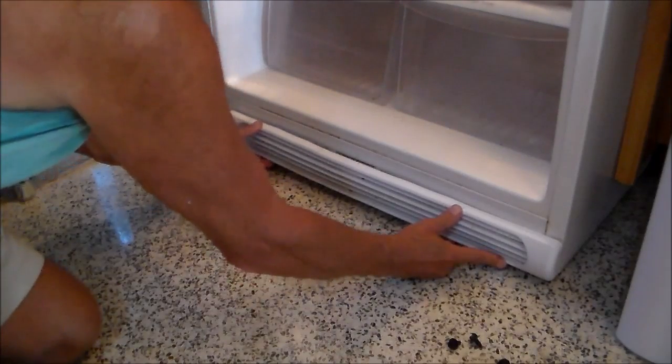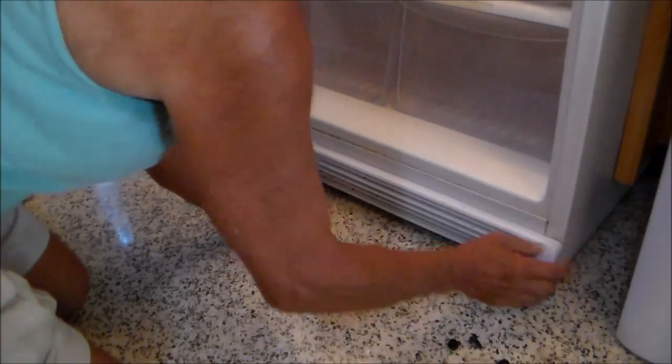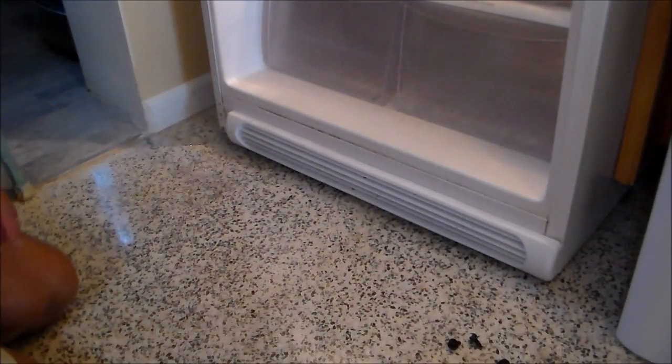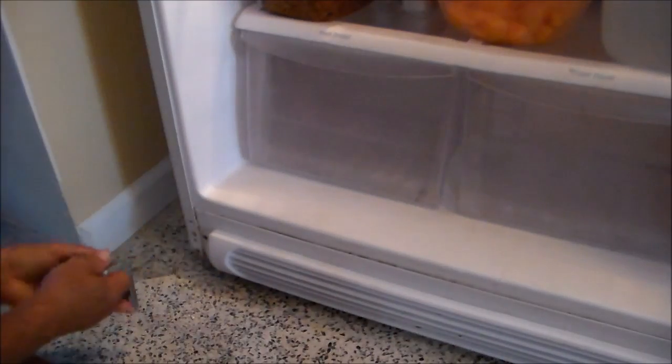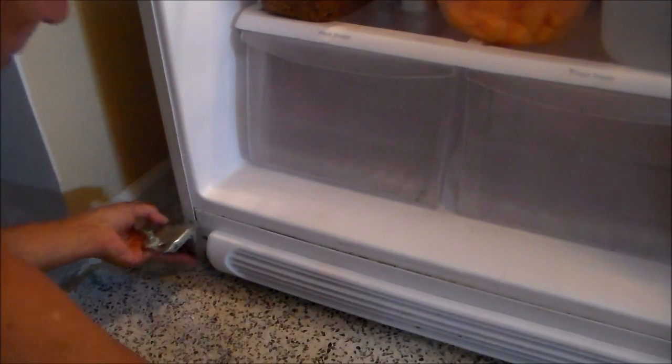That's so that you can flip it around and cover the holes that we just removed. The hinge we just removed, it's covering those holes. Now we need to start putting everything back together, starting with this hinge.